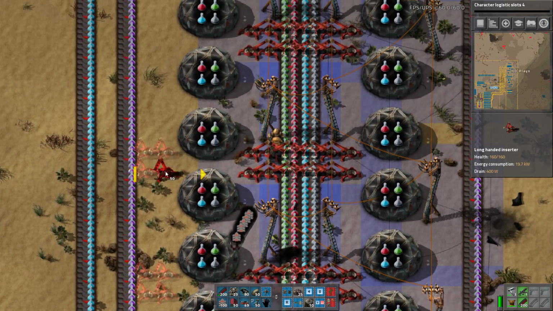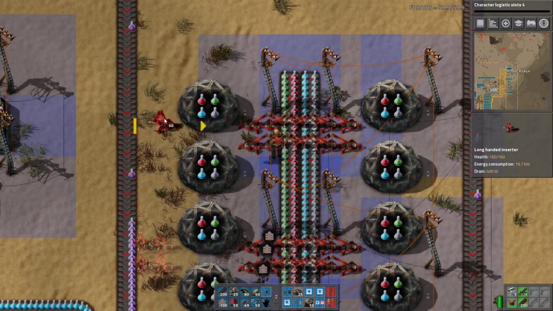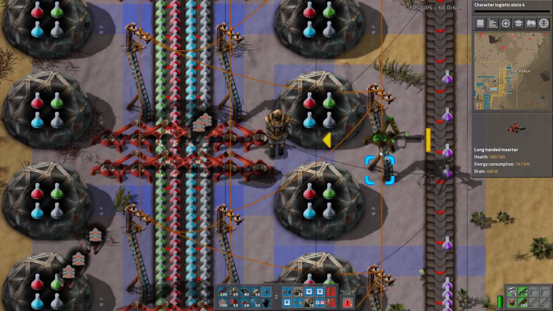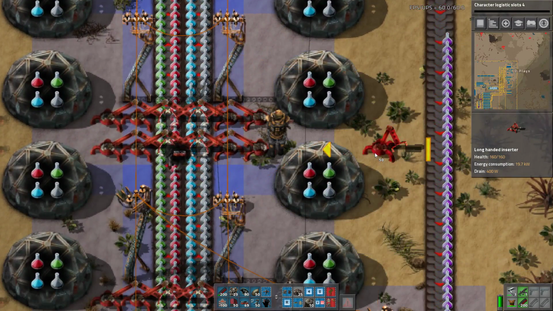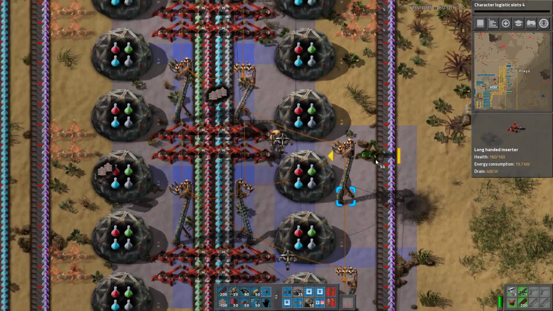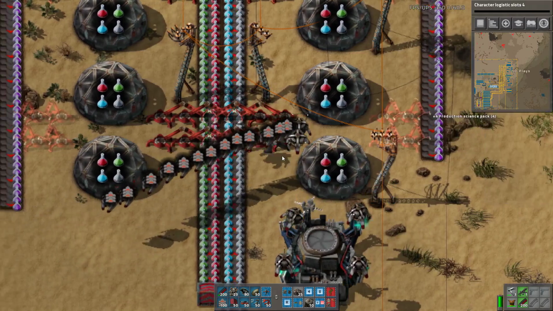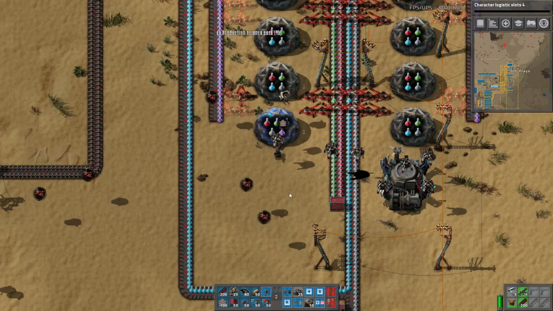Layout our inserters. This will let us do purple science, and we can do yellow science on the exact same belt. And then at the other end, and then on the very, very outside, we'll end up doing space science, rocket science. Rocket science is what it should be called. It should be called rocket science. Have some purple science.